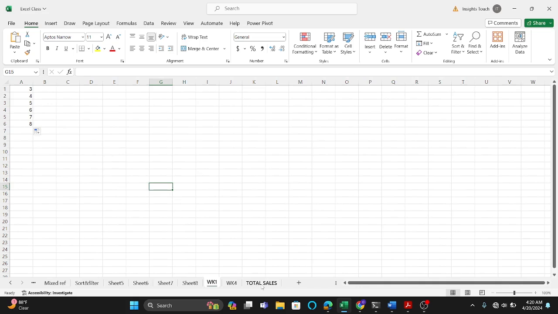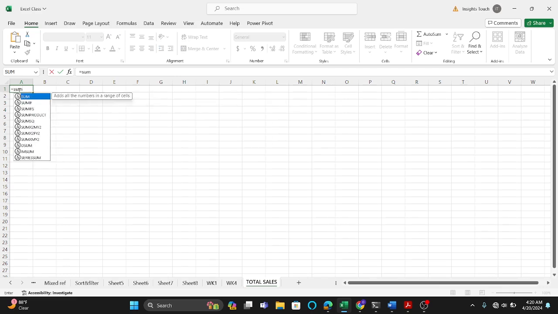So what I need to do is come to the total sales, type the formula here, equals to, and in this case I'm using sum. Sum is also a mathematical function for adding values of variables together. Sum. So it's a function, just click on it here. Now I'm going to go to the first week, which is week 1 that contains my transaction value. Click on it, and we have week 1 here.